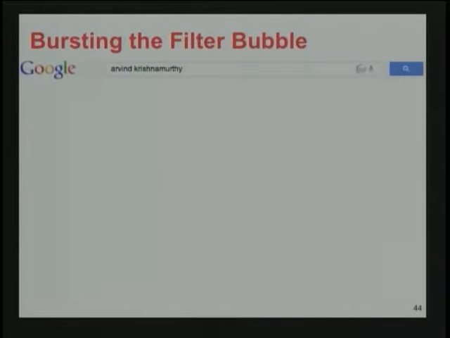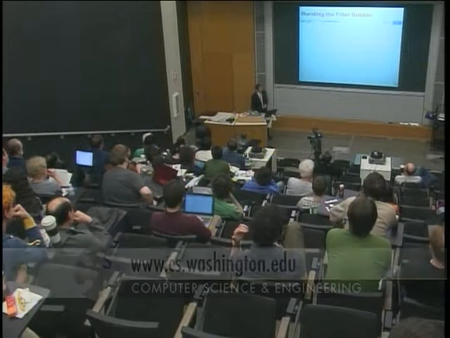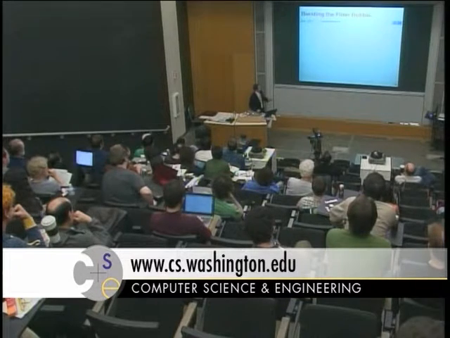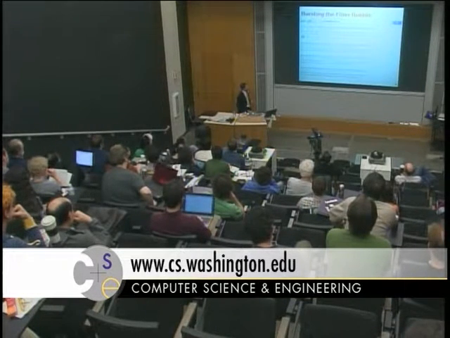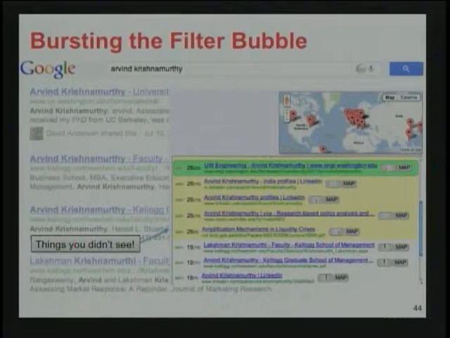But let's say, by the way, at the end of this slide, I'll give you the URL for this Chrome plugin. But let's say that I want to search for Arvind, right? Actually, what this plugin does is, when the search results come up, I see one thing. But I can actually ask this plugin, what else are other people seeing that I didn't see, right? So in yellow here, what we see are things that other people in other regions are seeing that didn't show up in my top 10. Right? And here I think I've hovered over one of these to show, okay, this one appears to be regionalized outside of the US.